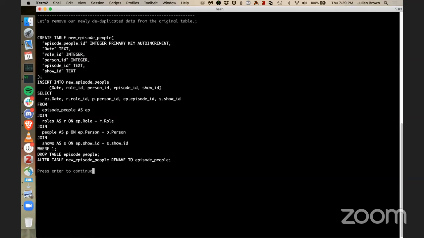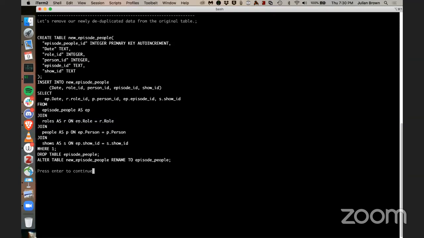And I'm going to select from episode people, and I'm going to join on roles, okay? And the way I'm going to do it is I'm going to take the original episode people's role, which is in the episode people, and get the equivalent entry in the role table, okay? So I can then get, as you can see here, the role ID out of the role table. This is very complex, and I apologize. Well, if you can figure this statement out, you're very advanced in terms of SQL.